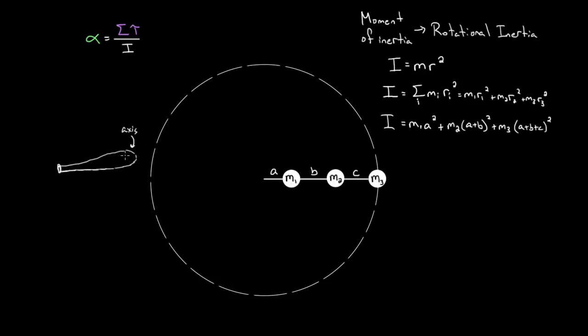So you can swing a baseball bat really easy if you hold it by the fat end compared to the actual end you're supposed to hold. You could swing this faster. It's probably not a good idea. You're probably not going to hit the ball very far, but you'll be able to swing it much faster because that moment of inertia is going to be smaller.